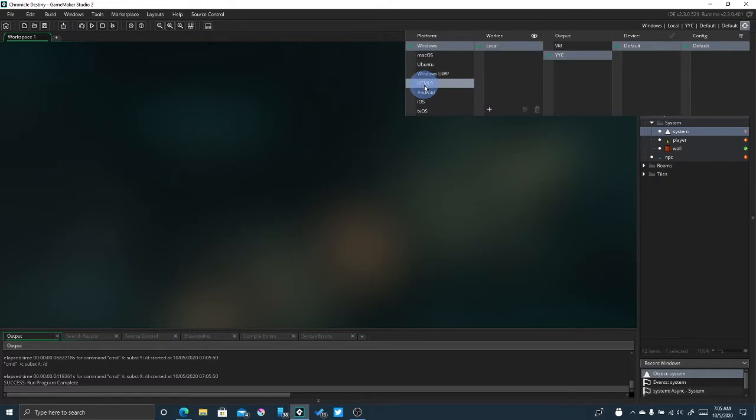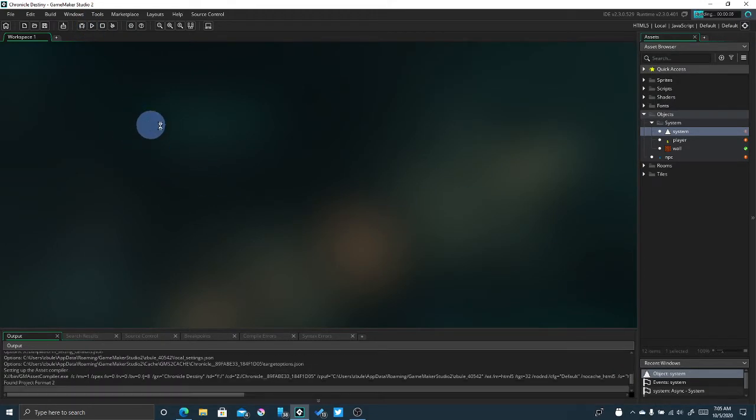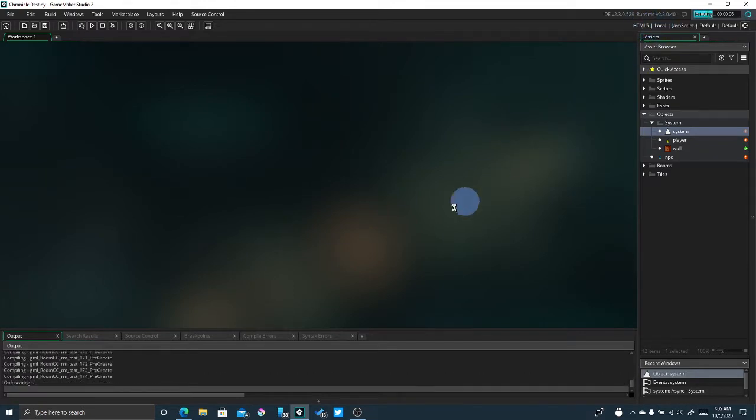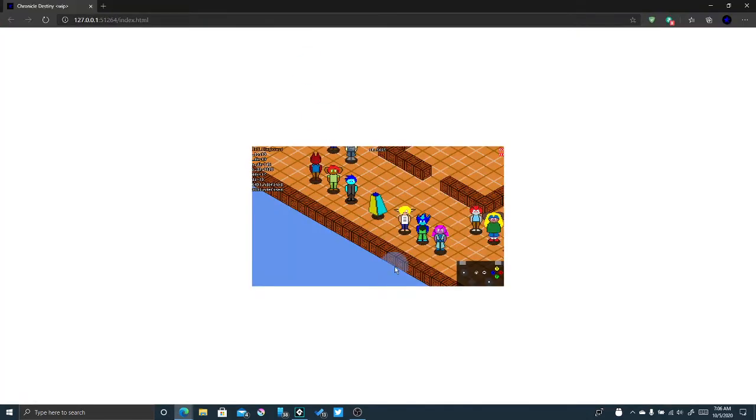In addition to that, it also works in HTML5. Previously, I had problems having the game running in HTML5. So here it is.